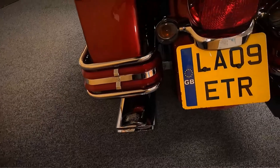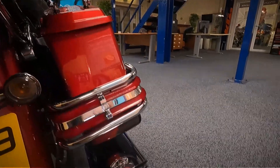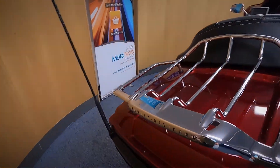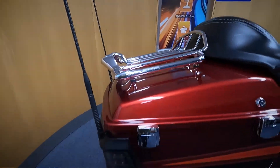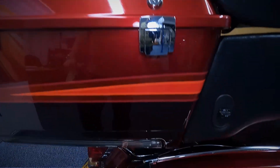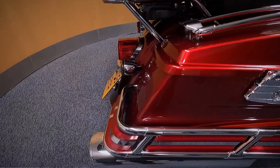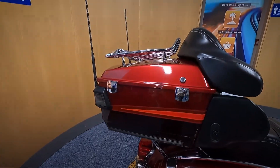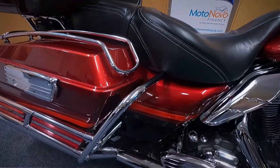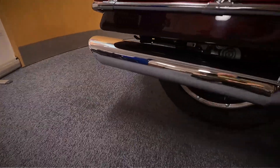You can see it's got the Vance and Hines exhaust on it. There's also another rack on the top of the boxes there. You can see the key on the side as well that you use to override your volume and boost torque on the button at the back. Lots of nice chrome work — let's get a look at the Vance and Hines exhaust on this side.